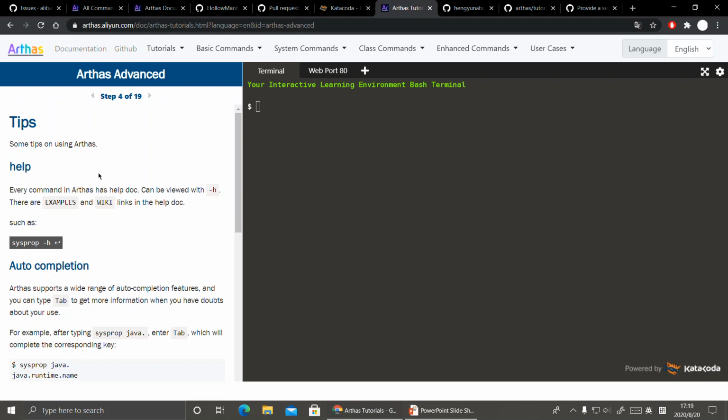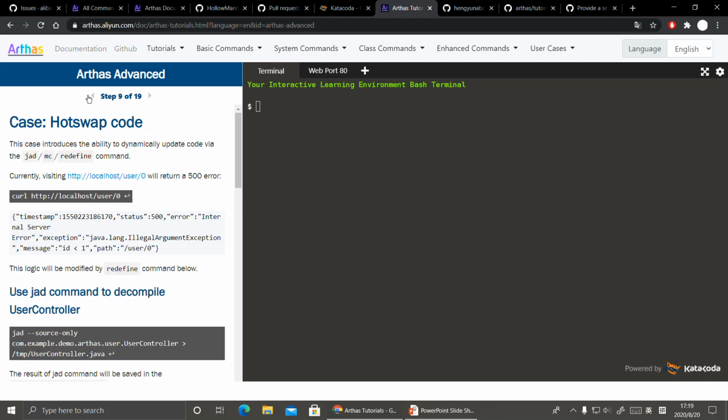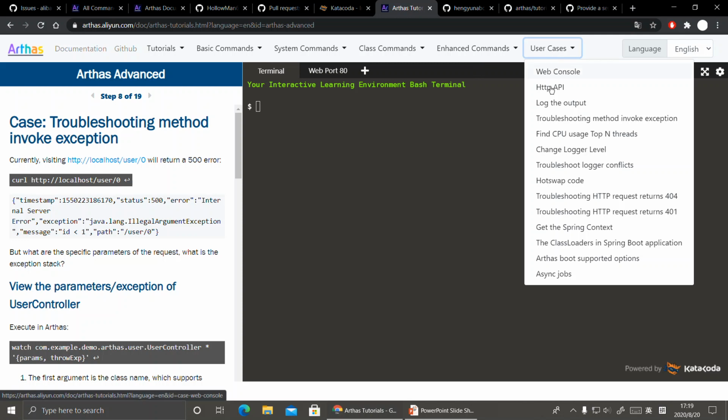At the same time, the user case related to the command is integrated into the command tutorial. And you can see that there are user cases, and they are placed in a separate tutorial for users to query. Now you can see that there is a collection of the user cases.